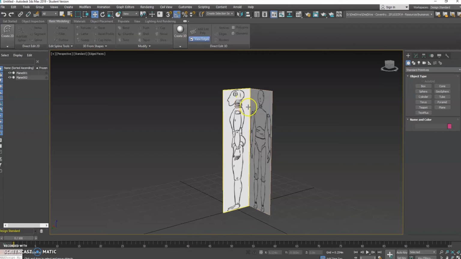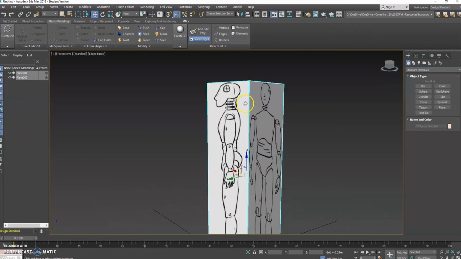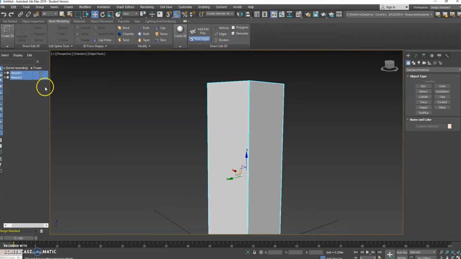So what we're going to do is grab both of these, so just hold Control to add to your selection, or if you press Alt, then you can take selections away. You can go over here and you can see that they're both selected. And what I'm going to do is freeze them, so I'm just going to click on this little icicle here, and they're both frozen.